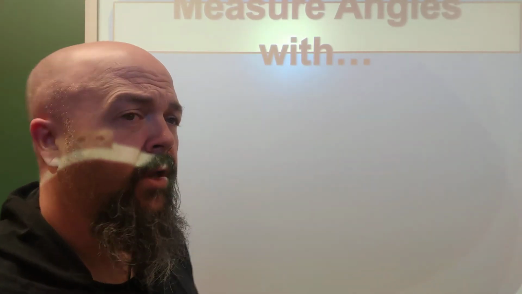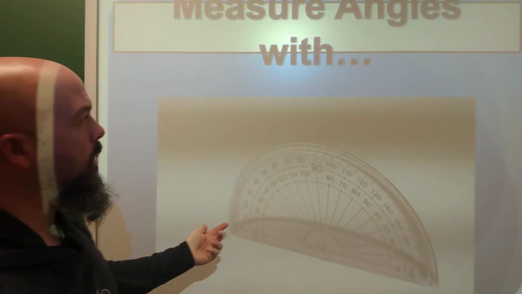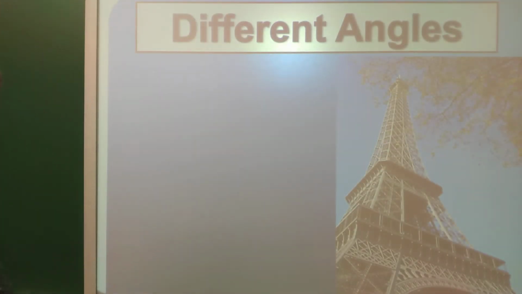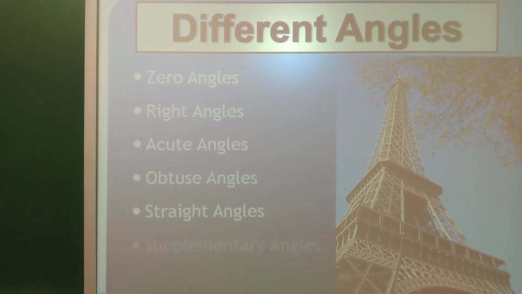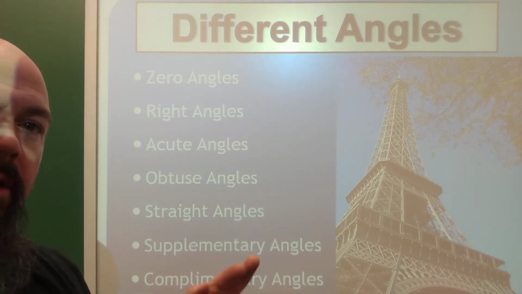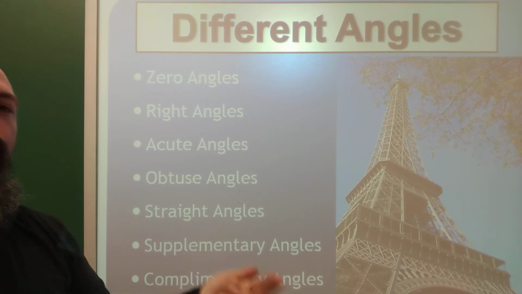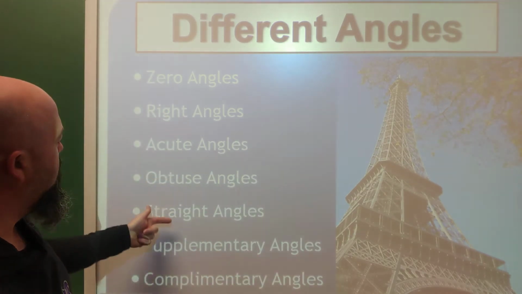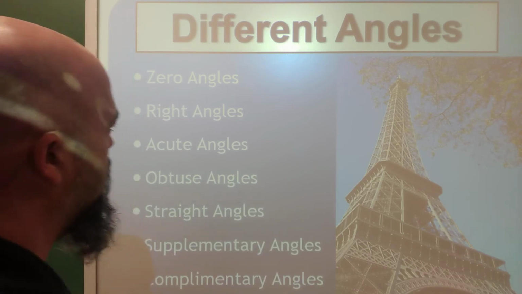We'll see what happens. Okay, when you're measuring angles, you utilize, what is this tool called again? Good job, protractor. Very good. Different types of angles. Like I said, there is the zero angle, right angle, acute angle, obtuse angle, and straight angles. We get into supplementary and complementary. We're talking about the pairing of angles. That's a little more important next week. We're not going to worry about that too deeply right here and now. We're worried about these, especially for the assignment you're working on.